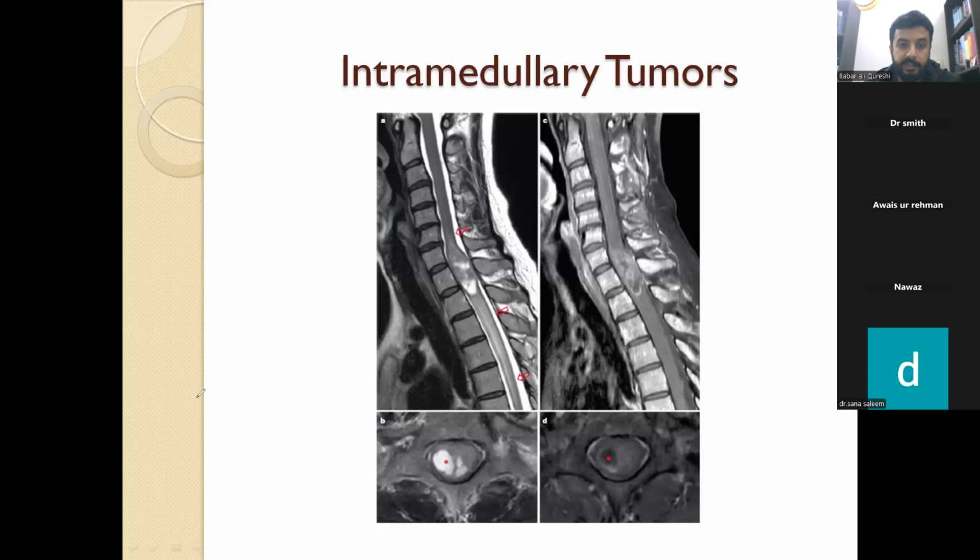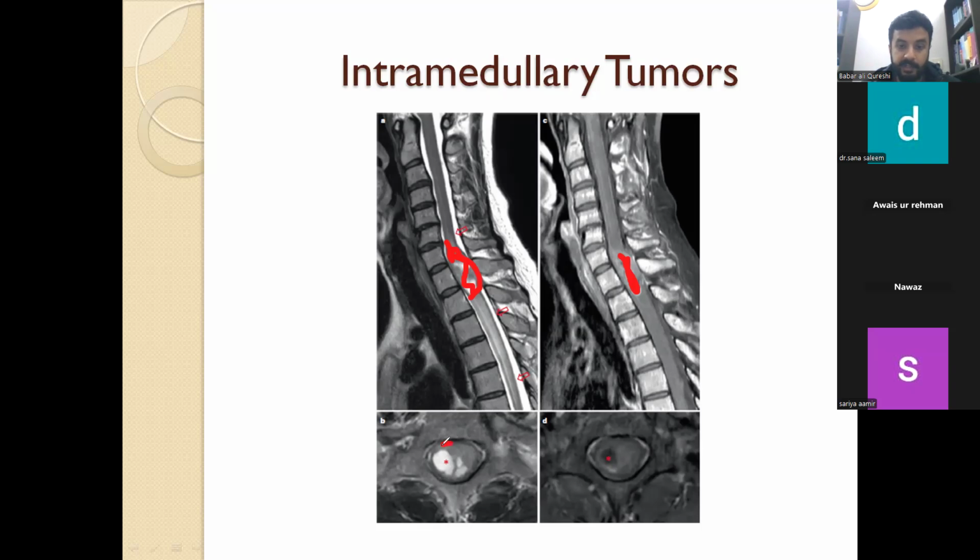We can see in this picture, starting from the sagittal cut, when we follow the normal spinal cord, here we can see some signal changes. There has been a thickening of the spinal cord, and so we are suspecting there is some lesion. Similarly, on the T1, these are again the signal changes. The axial cuts are the actual cuts on which we can comment whether the lesion is extramedullary or extradural.